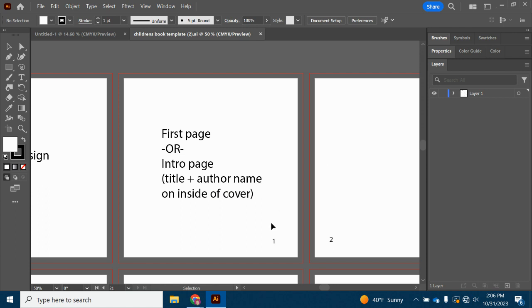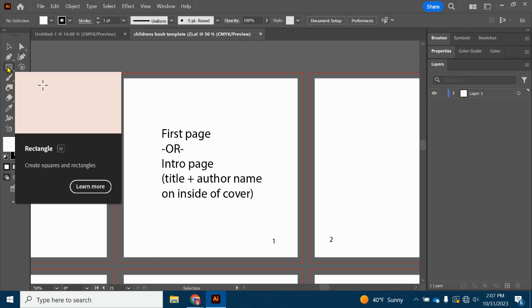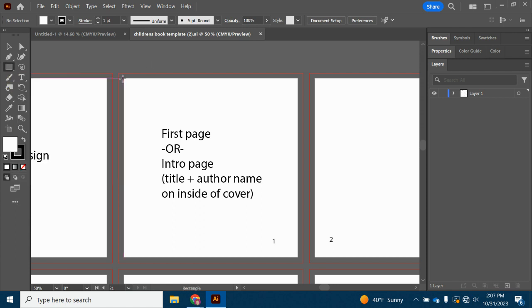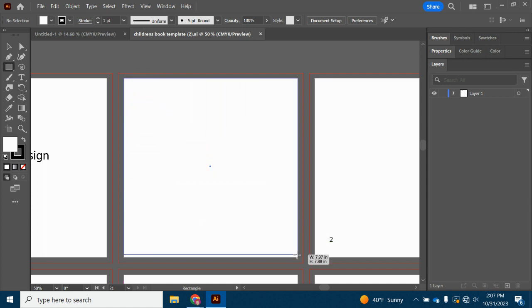We're going to talk about a couple different things, first of all. So I showed you that transparency. The first question I get from a lot of students is, how do I change the background color? And it's a little different in Illustrator compared to Photoshop. I'm going to go to the rectangle tool and I'm going to click and drag. And for this one, I'm just going to do just the white area. It'll naturally want to go to that edge. It kind of locks on, and that's what I want. And it's just white right now because that's the color I have selected.